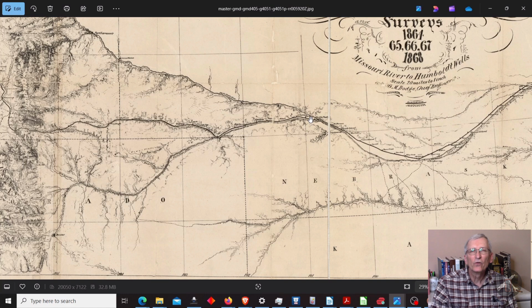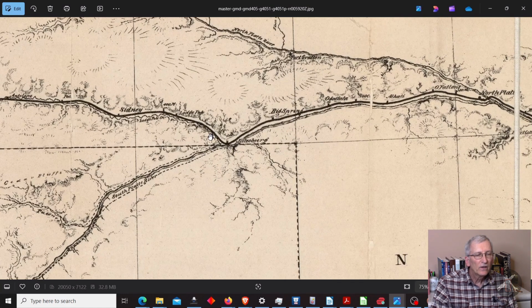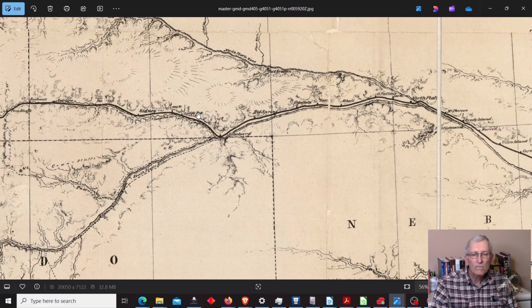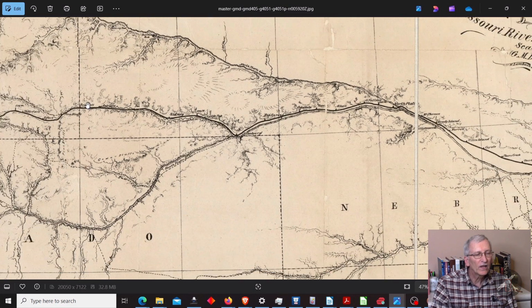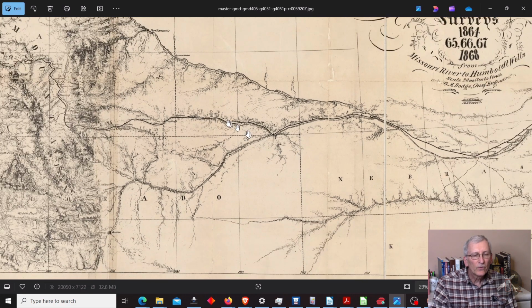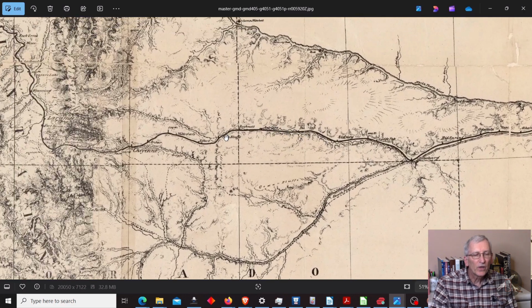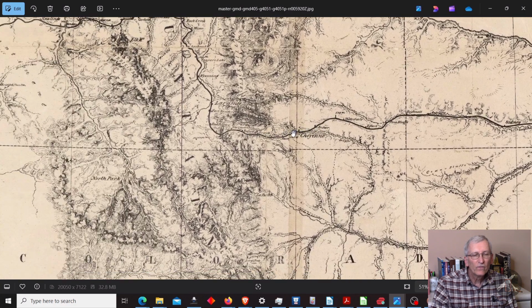Back where I talked about Julesburg a ways back, that's here at this junction where the South Platte River comes in at Julesburg, and the railroad route, there's one called Lodgepole Creek. So it is another creek valley that they were following. Again, makes logical sense. Up to Pine Bluffs, into Cheyenne, and then over here into the mountains over by Laramie.